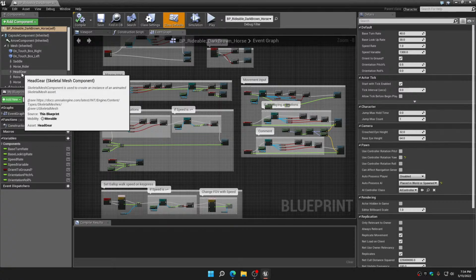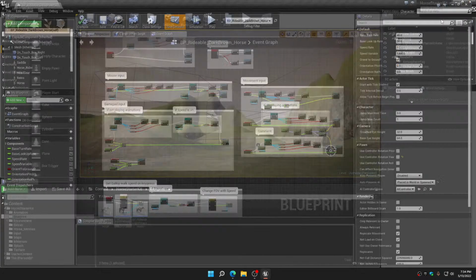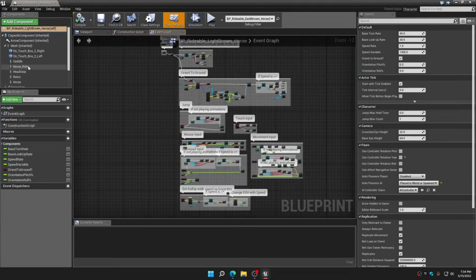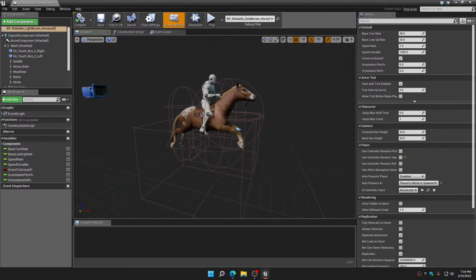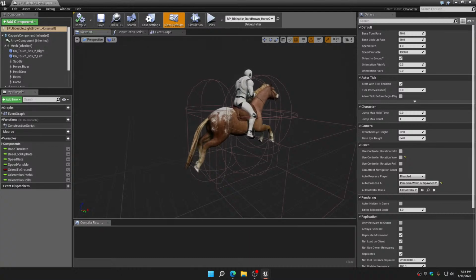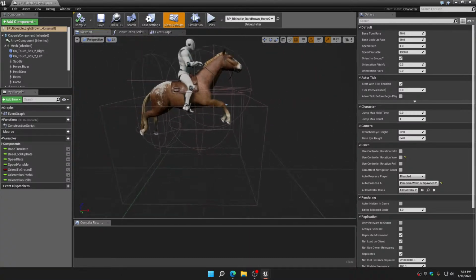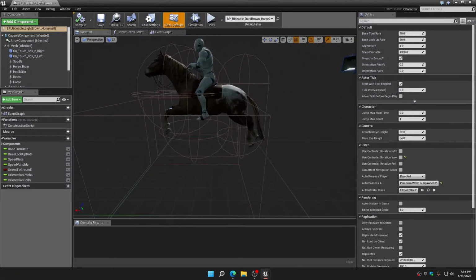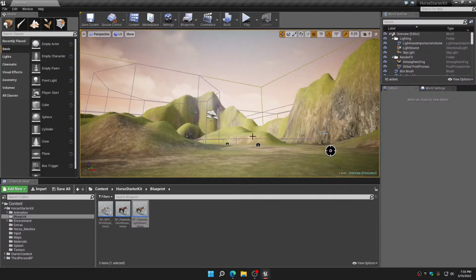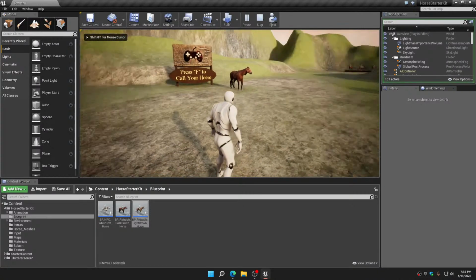Saddle, horse rider, head, gear, reins. Saddle, horse. I mean, why? Oh, hell, there's more than one capsule component. Look at that. Yeah, that's more than one. Damn. That's like 1, 2, 3, 4, 5, and on. That's a shitload.